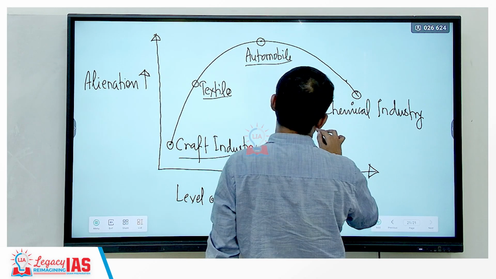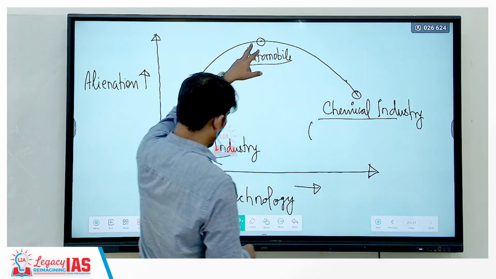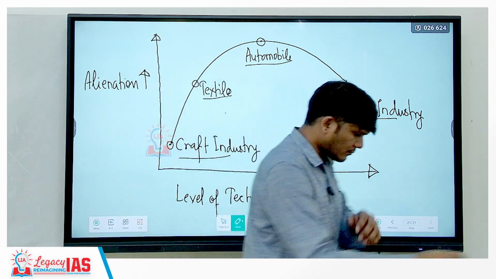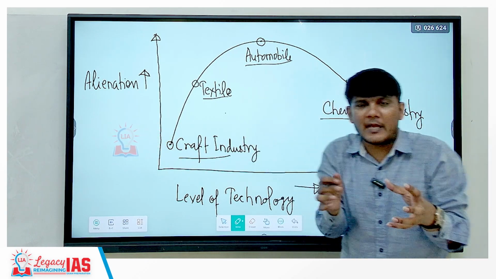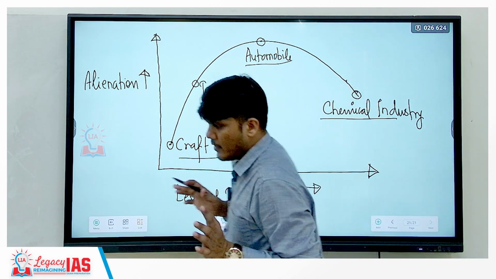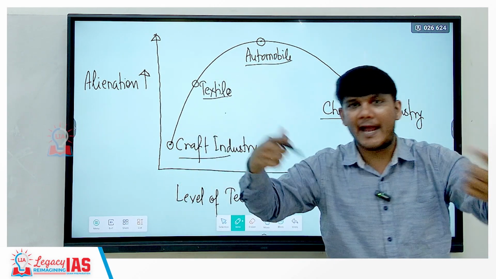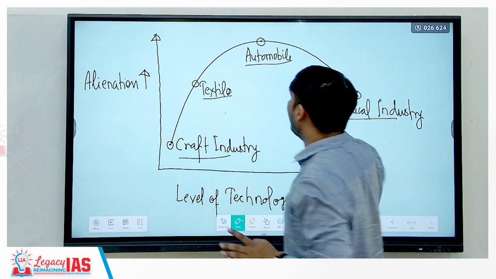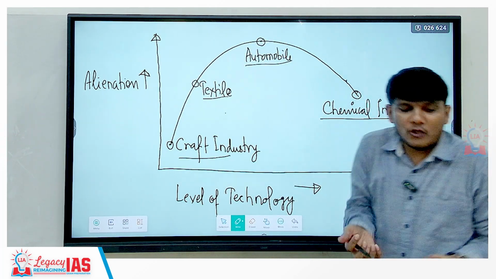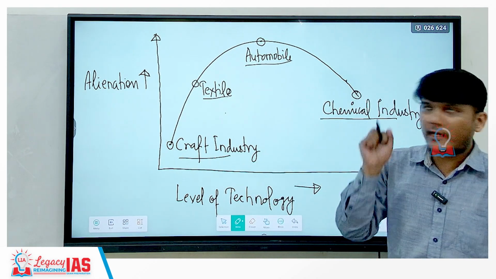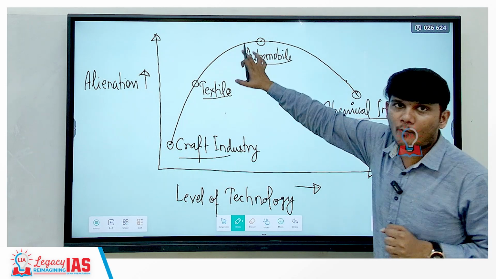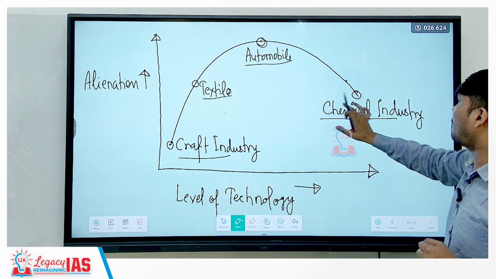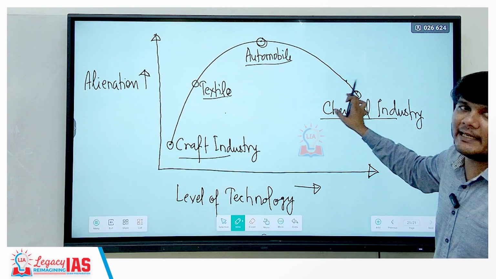Chemical industry has more automation than the automobile industry. How? In chemicals, when chemicals are made, what should be the mix? To have the exact mix of different chemicals to form another chemical, you computerize it. And it happens automatically, gets mixed with robotic hands and all those things. You just work on the computer. So it is way more technologically advanced than automobiles. Here the action which you are doing is also computerized. Way more technologically advanced than automobiles, but this is the peak. Afterwards, any more technological advancement, he gives the example of the chemical industry, would lead to a reduction in alienation.